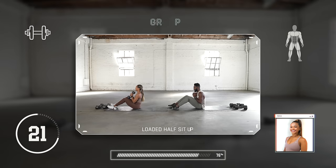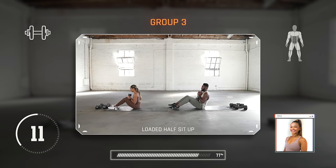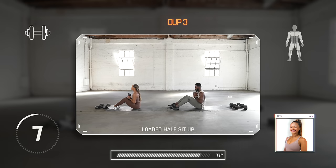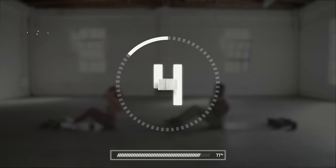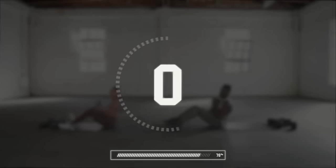First up, we have a half sit-up. So we're going to start in a V-sit position with the feet on the ground, chest nice and tall, and holding the dumbbell by the neck at the chest. We're going to slowly lower ourselves back, keeping the chest nice and tall and engaging that core, and then returning to the starting position. Make sure to keep that chest tall and core engaged to keep you from using your lower back.